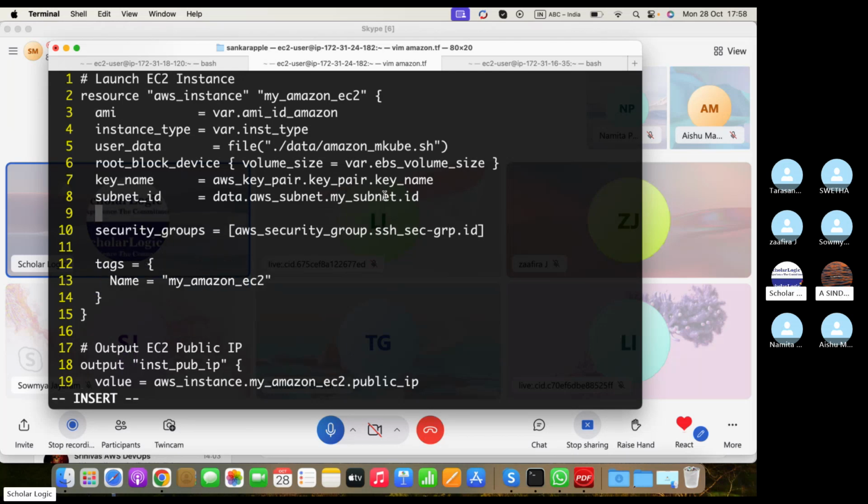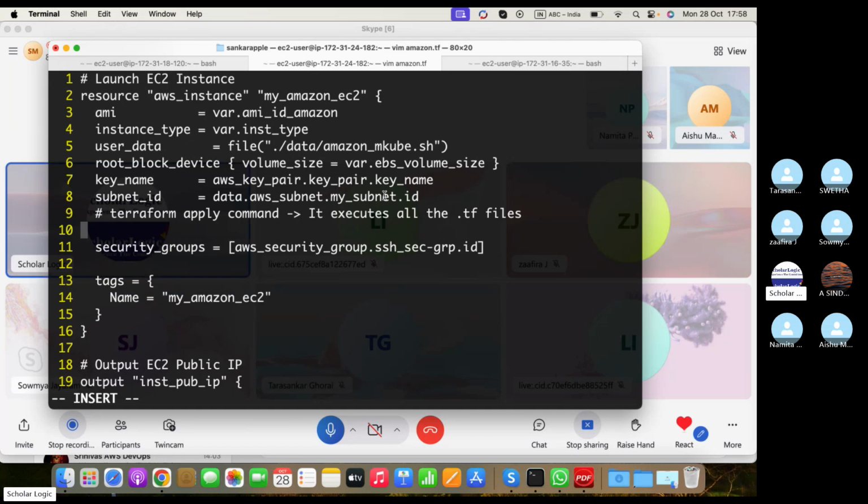I'll write it down here. When you run the terraform apply command, it executes all the .tf files and calculates all the variable names, variable values, and resource names and its IDs.